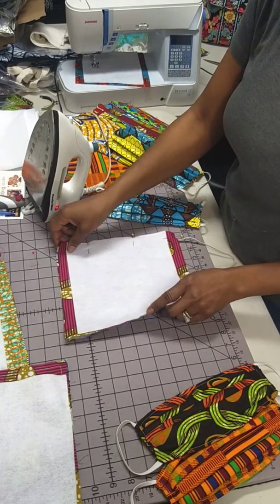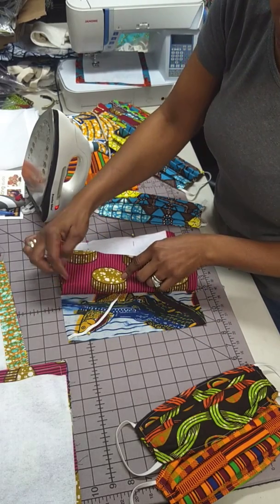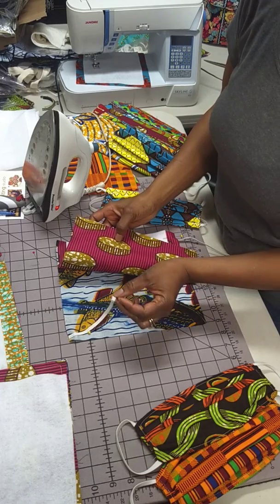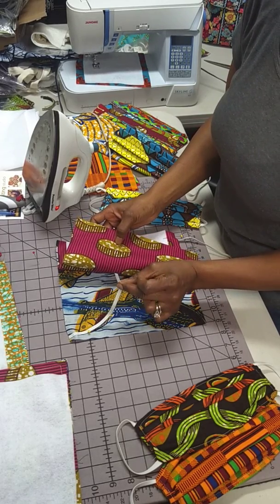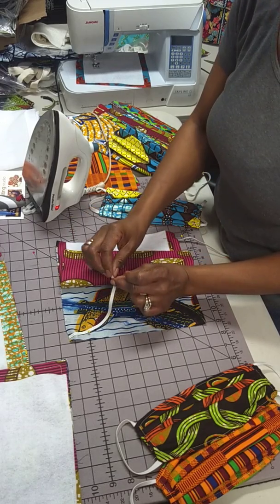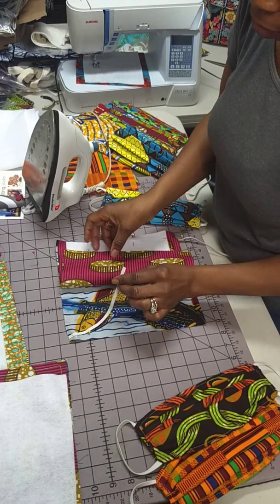And then before we start stitching, we're also going to take one of our pieces of elastic and place it in between the fabric. So you need 2 pieces of elastic, 7 inches long. We're using 1/4 inch wide, and believe it or not, it's really getting scarce already, so hopefully you can find some. The 1/4 inch is thinner, so it's more comfortable around the ear, but if you have a thicker one, it'll still work fine, so don't worry about that.